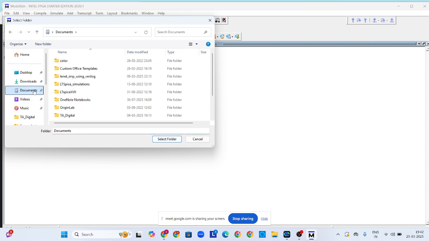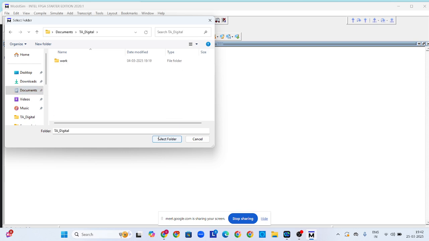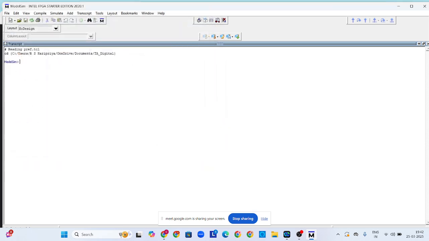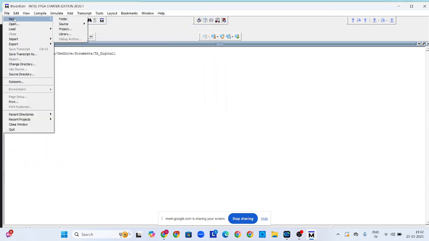So this is ModelSim. I'm keeping it in a folder, and to write Verilog code, we choose new source Verilog.